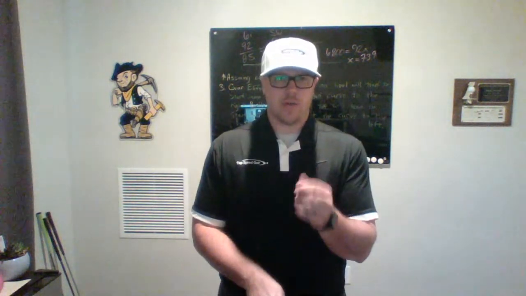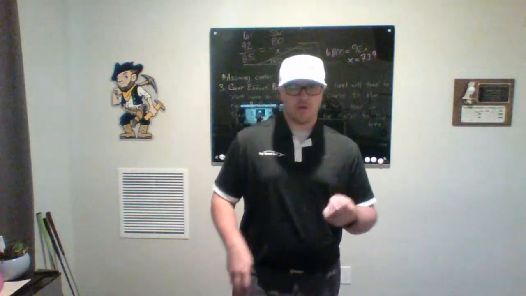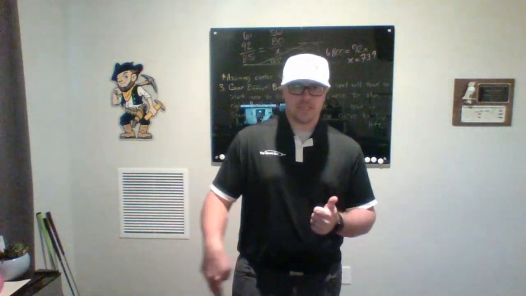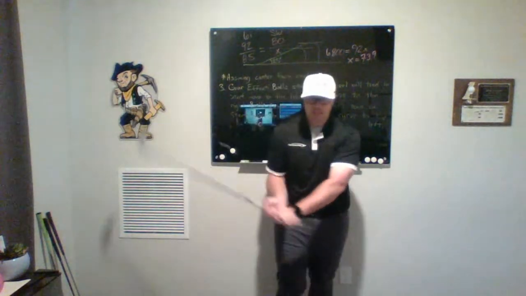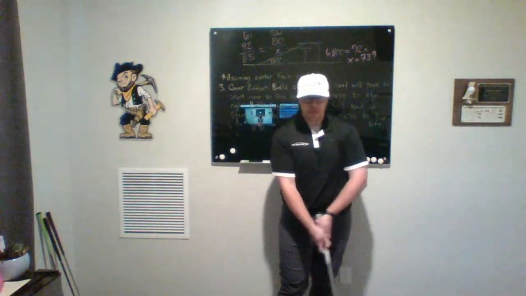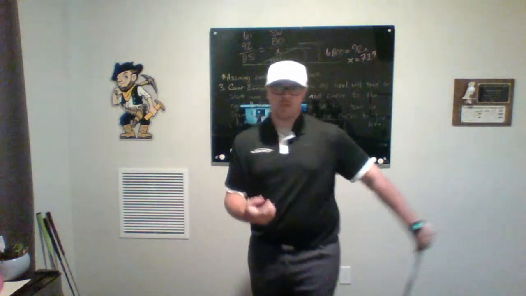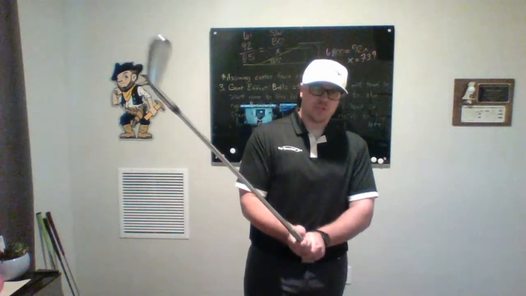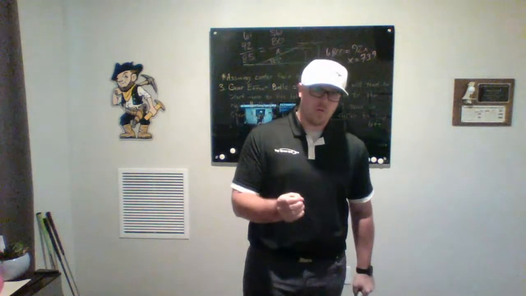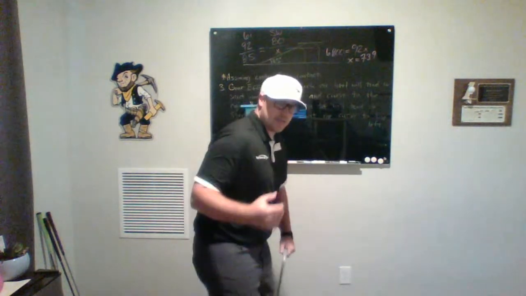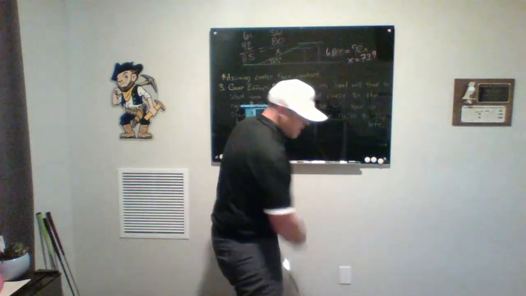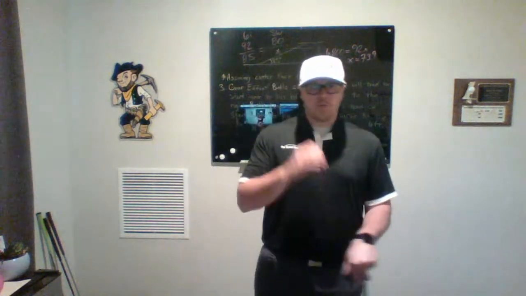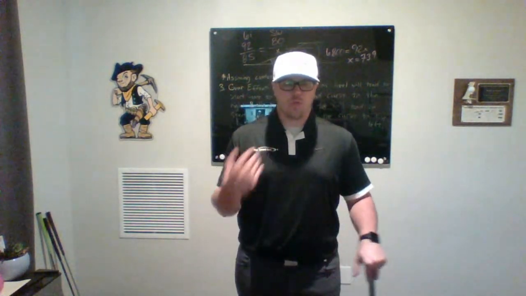I'd first look on camera, see if you're coming down steep. And if you are coming down steep, you're going to want to work on the move. You're also going to want to see, if you're not coming down steep, if you are shallowing out the club and you're coming into contact like this, where you're flipping the club through, it might be because this is how you're used to squaring the face, and/or it's because you're just not getting your weight shift to your lead side so that you can rotate the body open. So I'd work on either one of those, see which one helps you the most.